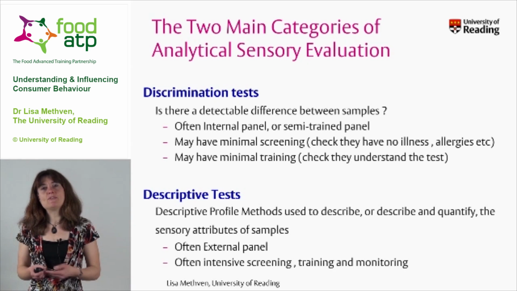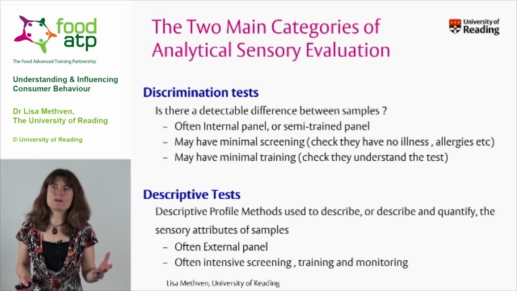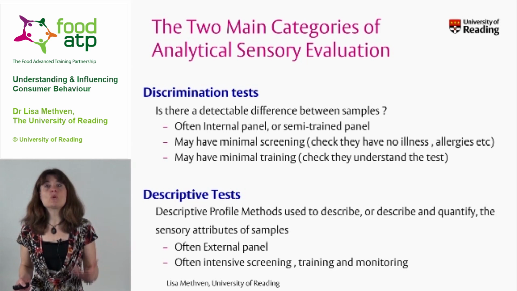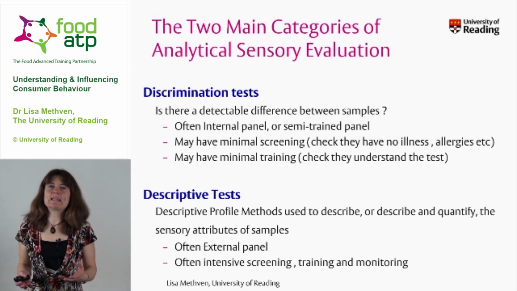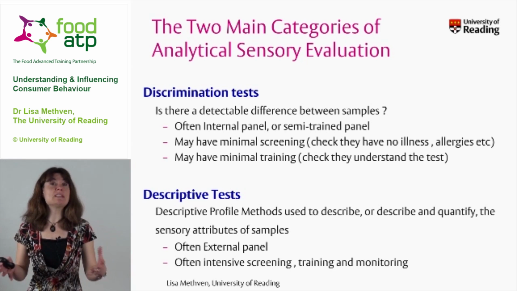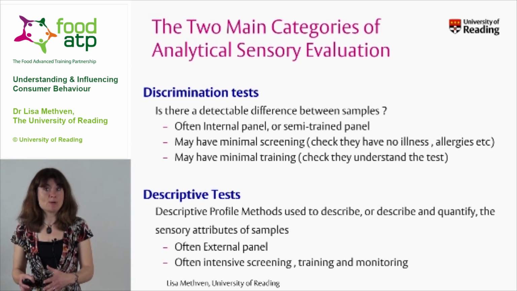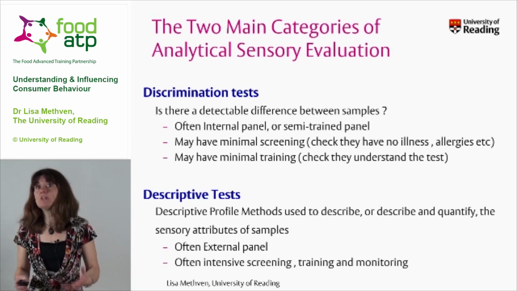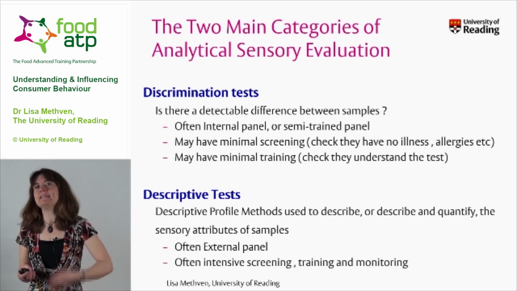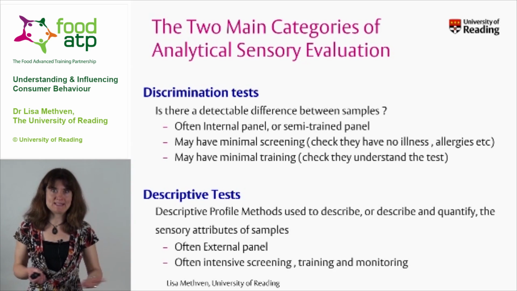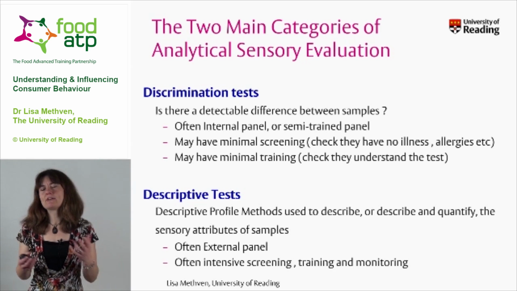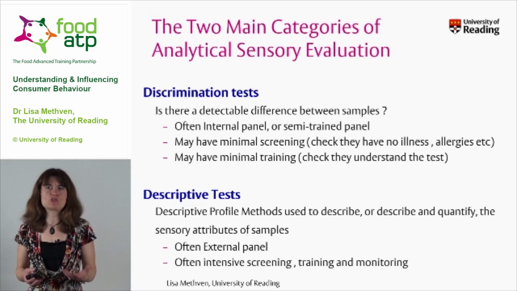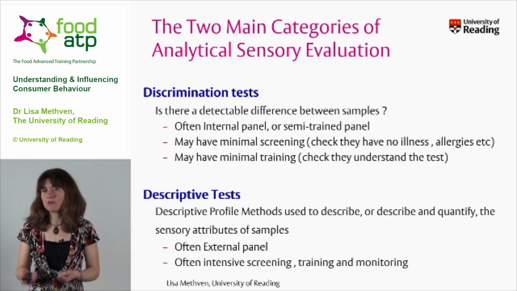If, on the other hand, you're moving to descriptive tests, a descriptive test is often called a profile, a sensory profile. It's used to describe and quantify sensory attributes of samples. Often in that case, you need an external panel because you need to dedicate quite large amounts of time to actually doing the sensory task, and also you need those people to have a lot of training and they need to be there every time you need them, not off at a meeting doing something else. So in that case we'd often use an external panel that's been really screened and intensively trained and monitored to look at their performance.